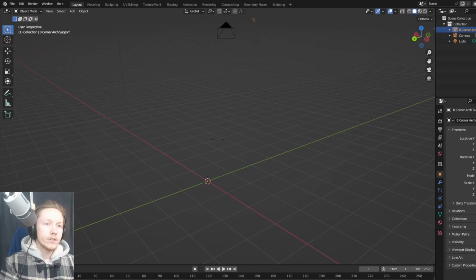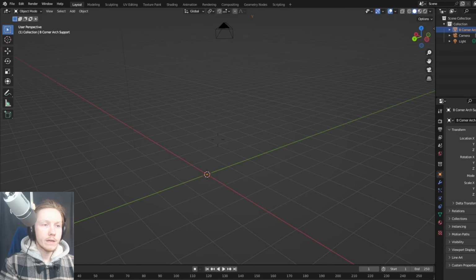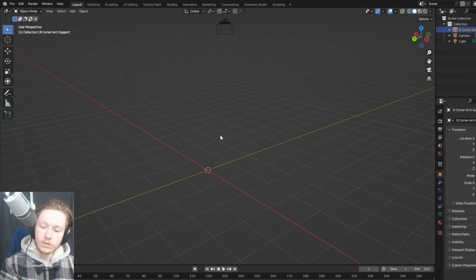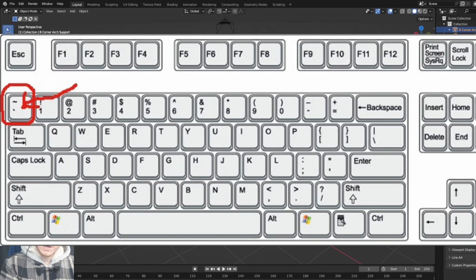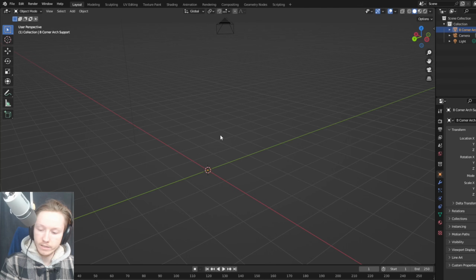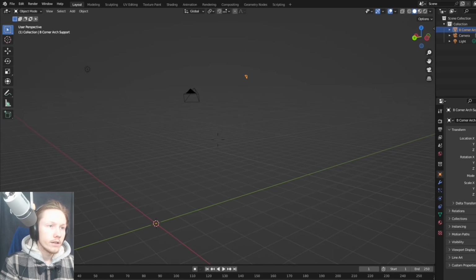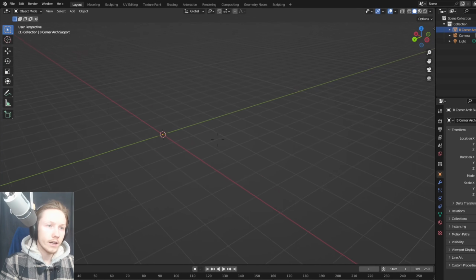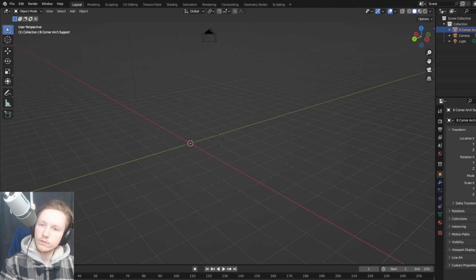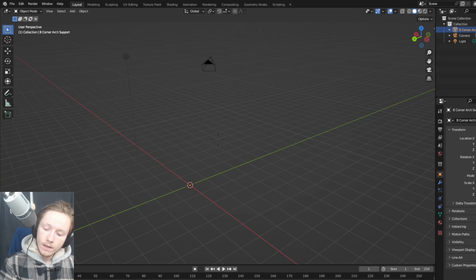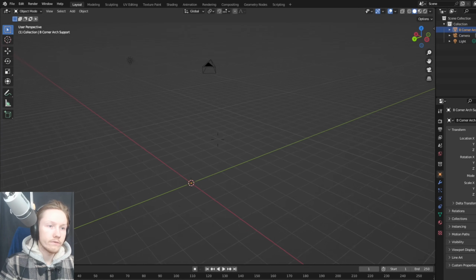Well, to make using Blender a bit easier for people who are familiar with Roblox Studio, I actually use something called walk fly navigation. To enable it, press Shift and then Grave. If you don't know where Grave is, it's the button above Tab next to 1 below Escape. It's got a bunch of weird symbols on it. Hold Shift, Grave, and you should enter this mode. And you'll be flying around, kind of like how you do in Roblox Studio. E goes up, Q goes down. Very nice, right? If you hold Shift, you can actually go even faster.